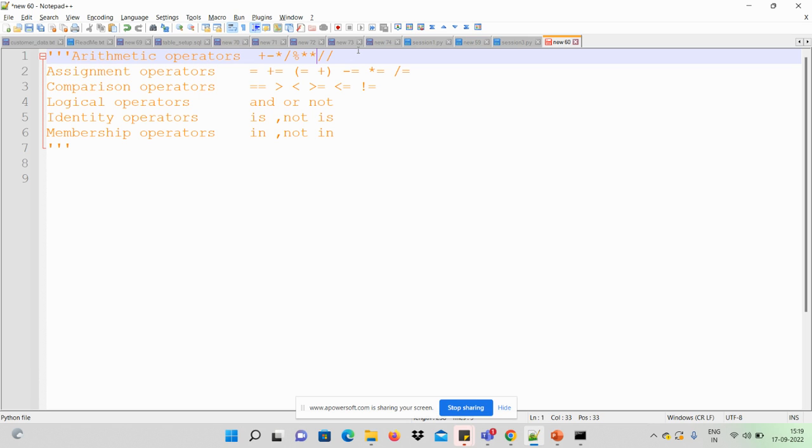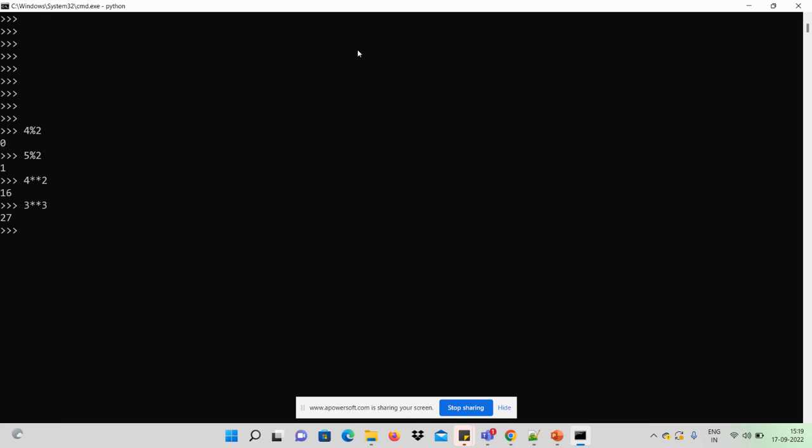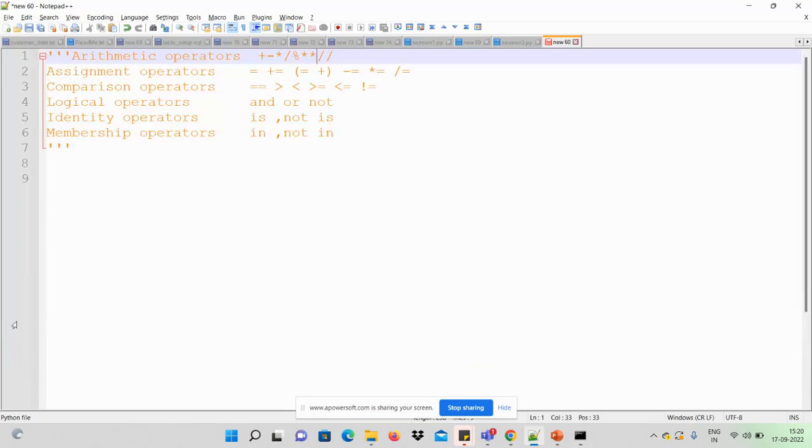The double backslash is basically used to calculate the floor division. So for example, if we divide 5 divided by 2, the value turns out to be 2.5. Whereas if we had 2 double slash in our expression, it will fetch us the floor value. So in our case, it is 2. For example, I do 9 divided by 4, the value is 2.25. Now if I do 9 double slash 4, it will result into 2. So basically, we are just calculating the floor value through this.